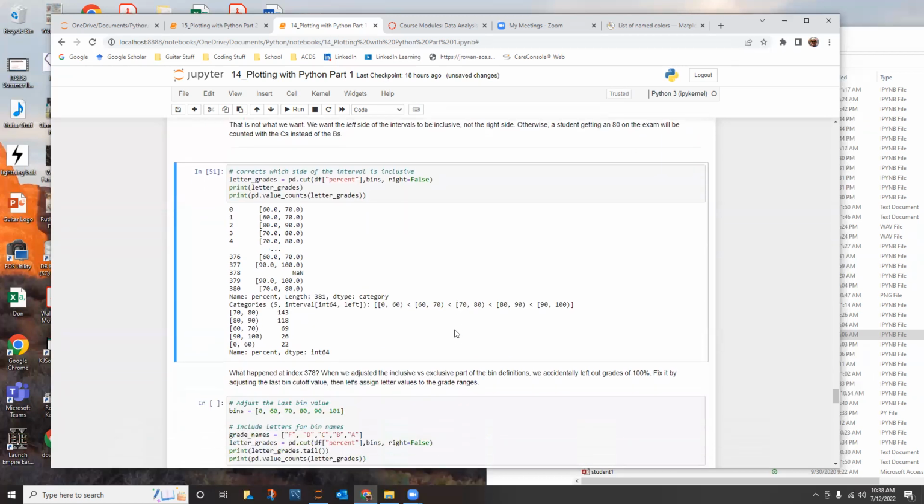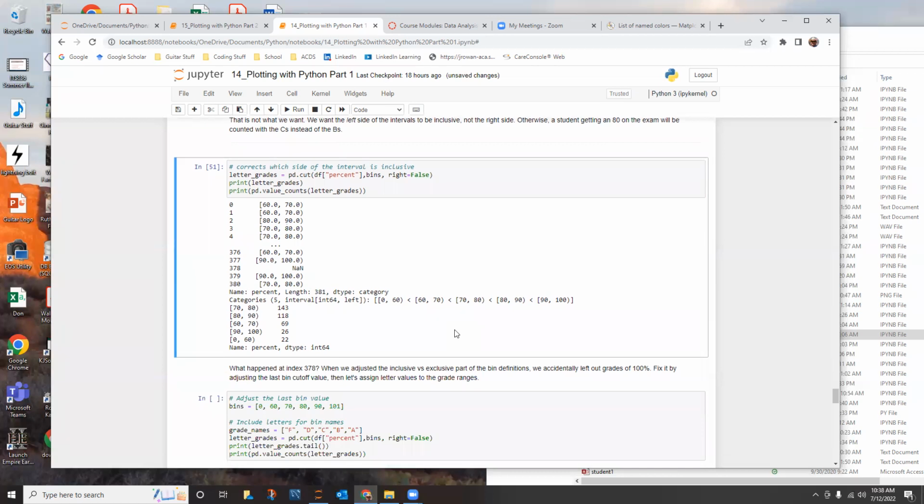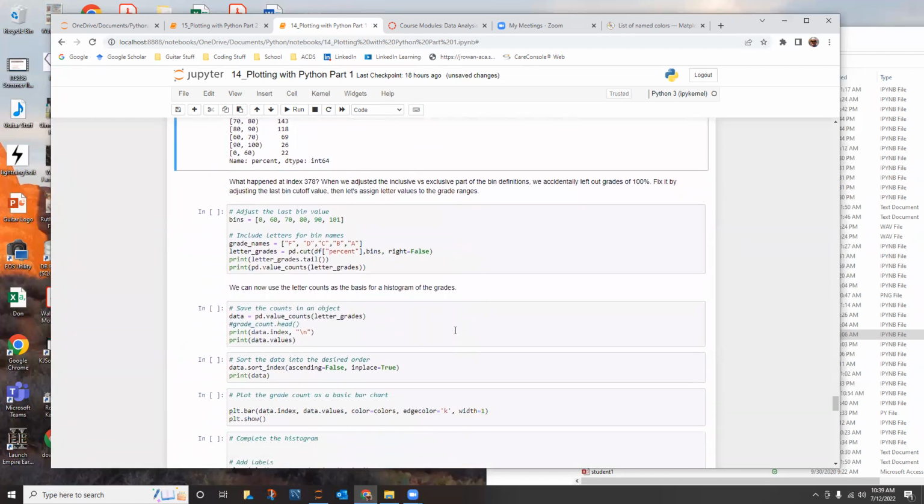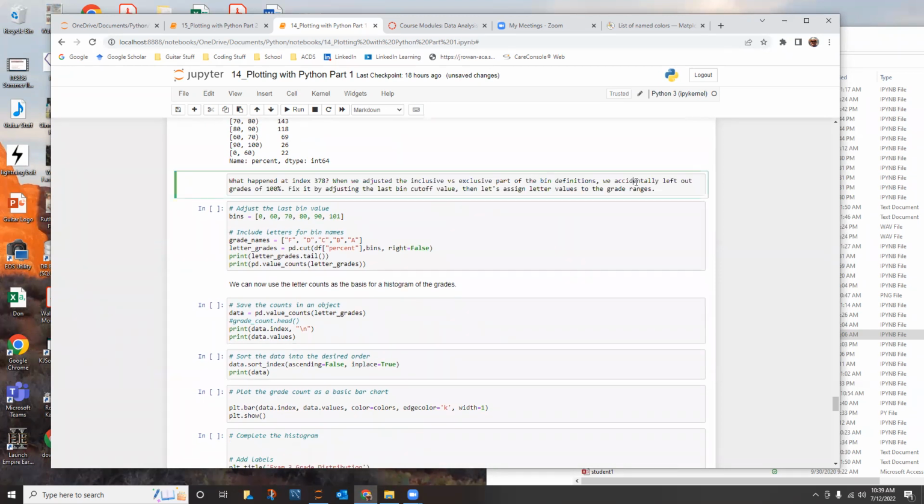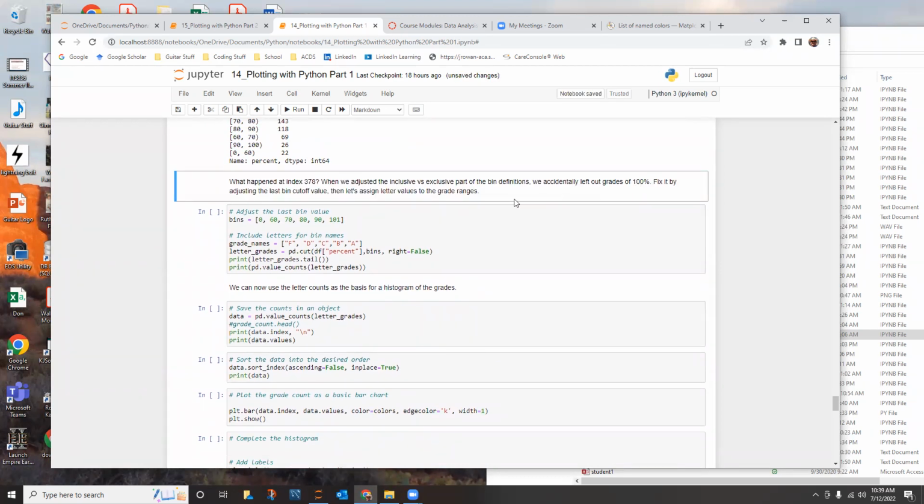So that's how you set up an interval for data analysis in pandas. Interesting tidbit. There's just so much you can do, so much to learn. It is staggering. Okay, so we are adjusting the last bin value because it was cutting off the 100 percentages. What happened to the hundreds? We have to adjust that up to 101. So our grade names for our bins are F, D, C, B, and A, like it would make sense.